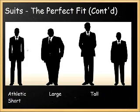Some of the other pain points that athletic guys have are that they have large thighs and trouble fitting into suits, and they also have a larger seat, which causes trouble when doing up their trousers. So again, as an athletic guy, you're going to have trouble fitting into slim pants. You're going to have too much room in the waist of your jacket, and your arms are going to feel tight in your suit. You might also have breaking in the lapels at the chest, and you may also have collar roll from a more erect posture or larger back muscles.